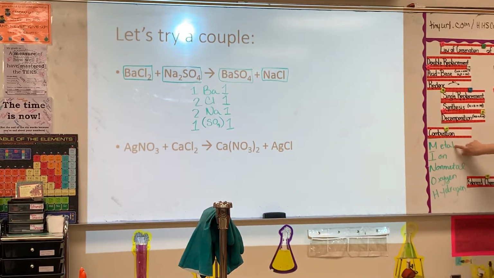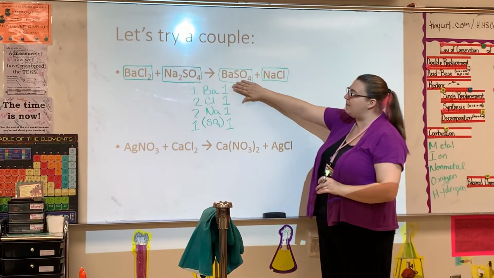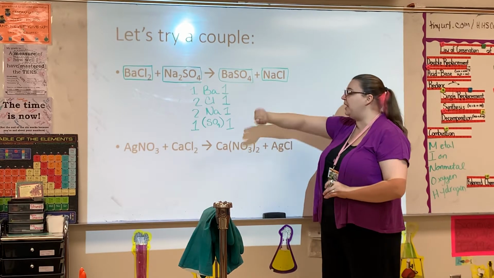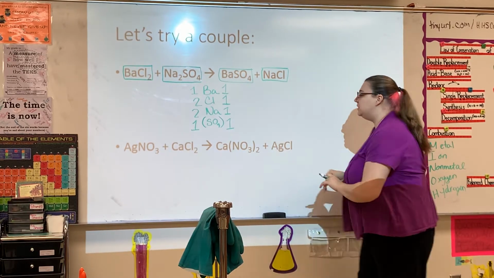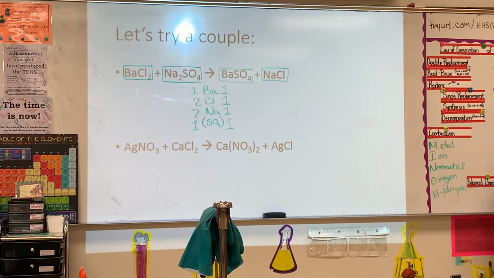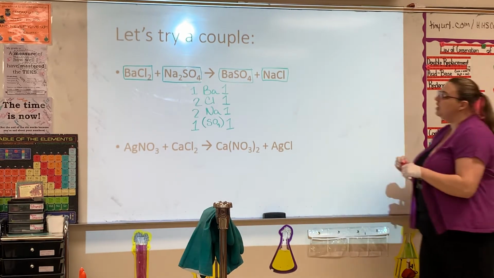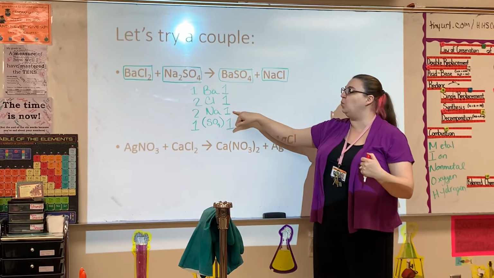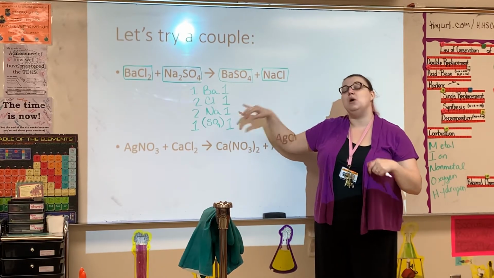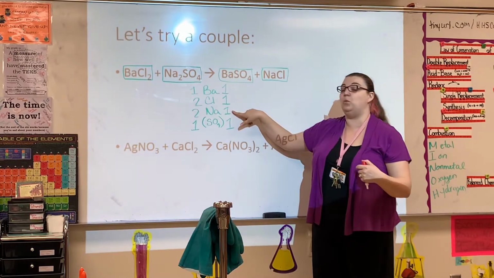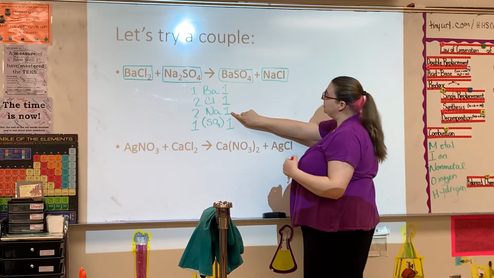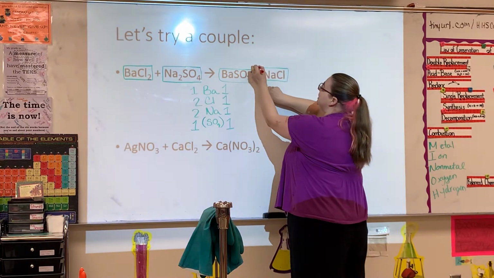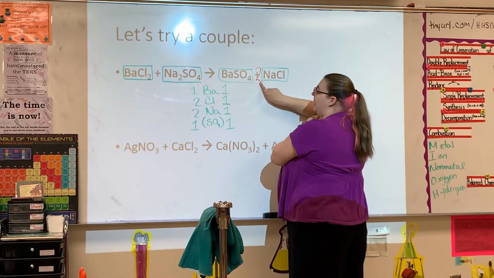So we're gonna start with our metals. The 2 metals I have here are barium and sodium. Barium's already balanced, it's 1 and 1, so that one's okay. So we're gonna look at sodium. Sodium has 2 on the left and only 1 on the right. So I need a multiplier, something that I could multiply this 1 by to make it a 2. Well, to make it a 2, we would have to multiply 1 by 2. So I'm going to go up to my sodium in this equation, but it's in a box, and I can't touch any of this. So I'm going to put a 2 in front of the box.